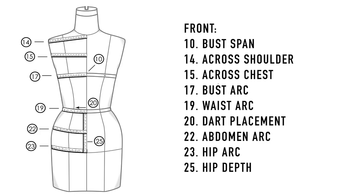Number 14, front across shoulder. From the tip of the shoulder going to the center front neck. Number 15, front across chest. Center front to 1 inch above mid-armhole. Number 17, bust arc. From center front over bust point ending 2 inches below arm plate at side seam.